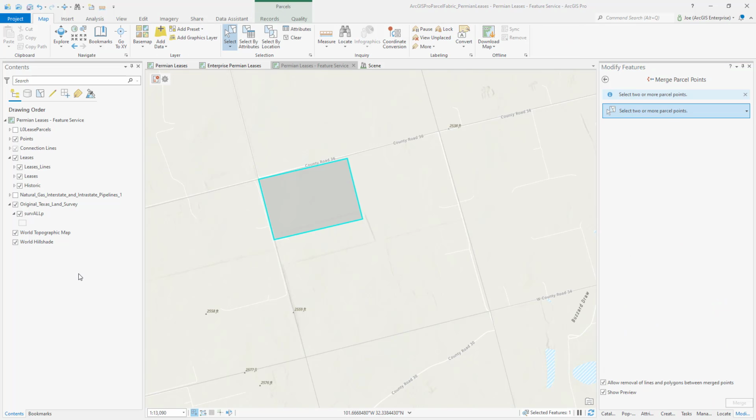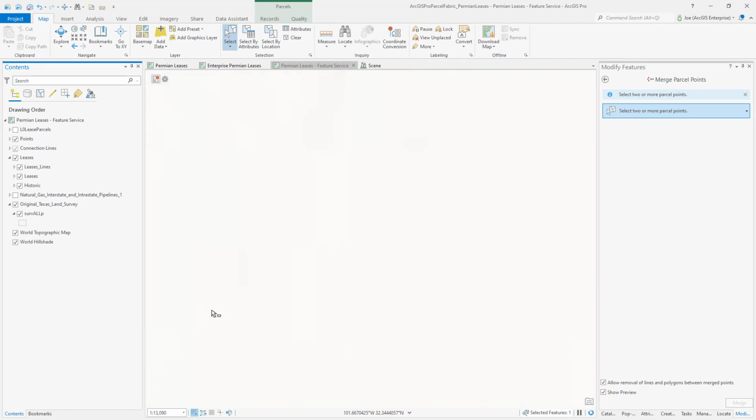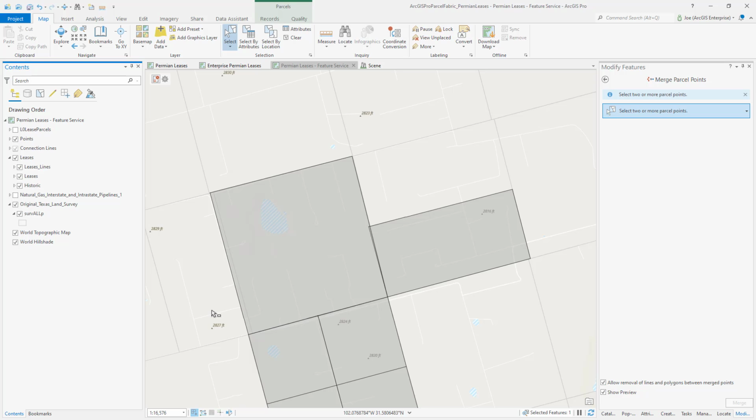So let's go take a look at a quality-driven workflow. So we have record-driven workflows, which requires us to have a record. And then we also have quality-driven workflows, which can happen at any time and doesn't need a record. It is more of a way of cleaning up your legacy data. I know a lot of this data has been in many different formats over the years, and so maintaining it becomes quite a challenge.